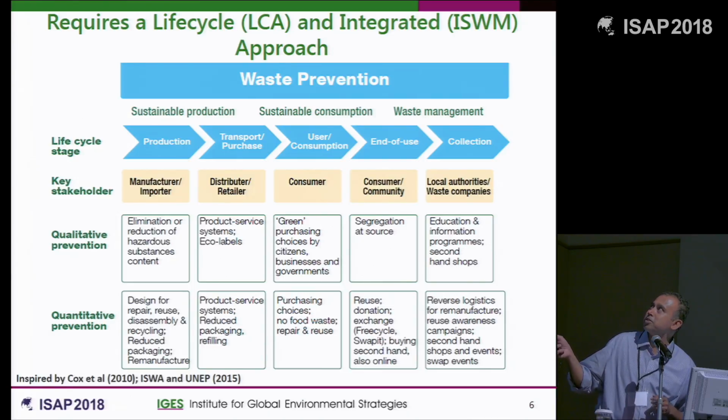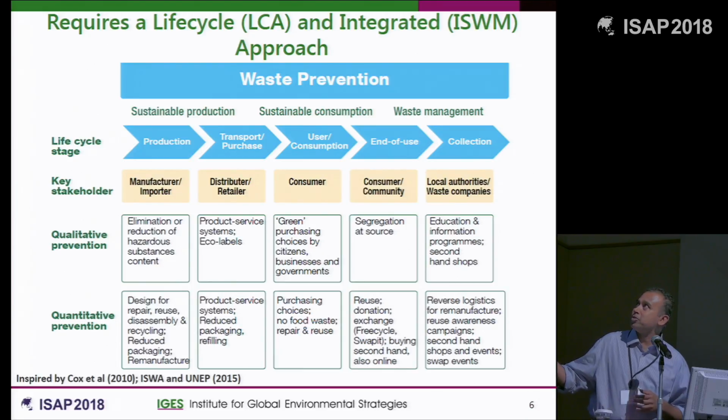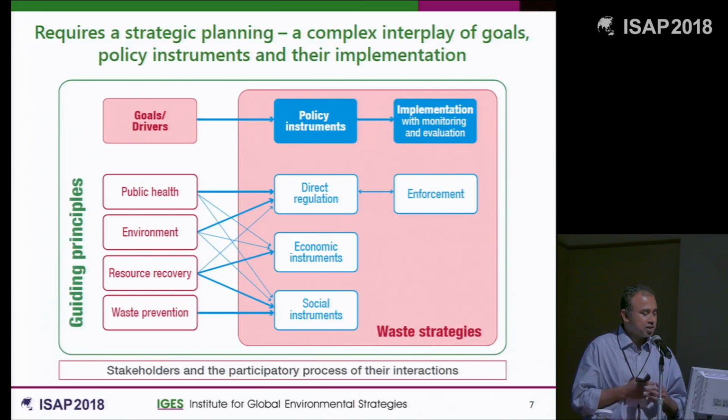If it starts from production and finally we call it waste, it's a whole process of the life cycle where a lot of stakeholders are involved. Within the waste management part, we also have consumers and local governments. Today we also invited the different sectors here to discuss these issues. They have their own responsibilities, their own way of handling this issue, and their own contribution to these activities. Because of this complexity and this integrated life cycle thinking, we think the best way is for cities or national governments to think about waste and resources in a more strategic way rather than in their daily routine activities of managing waste.